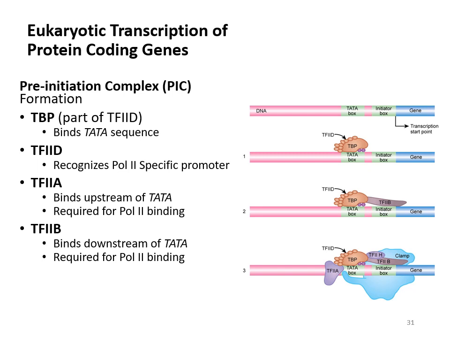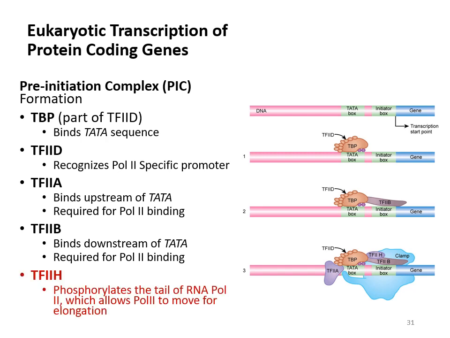You don't have to memorize these guys. The only one I want you to know here is this guy here, TFIIH. That's a transcription factor in eukaryotes, including your own cells, that will phosphorylate the tail of RNA polymerase to allow the polymerase to move for elongation. So if you visualize this big structure here, with a whole bunch over here as well, a whole bunch of transcription factors. What TFIIH does is, if you picture this big blue blob as RNA polymerase, TFIIH will phosphorylate the tail. And I'm going to show you on the next slide why that's important.